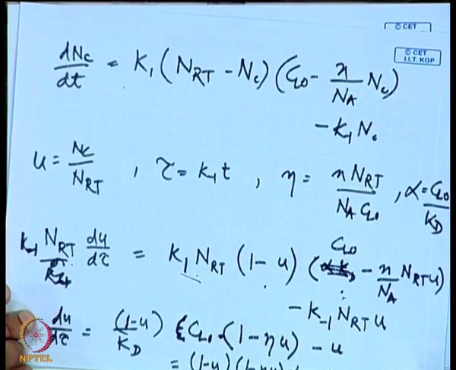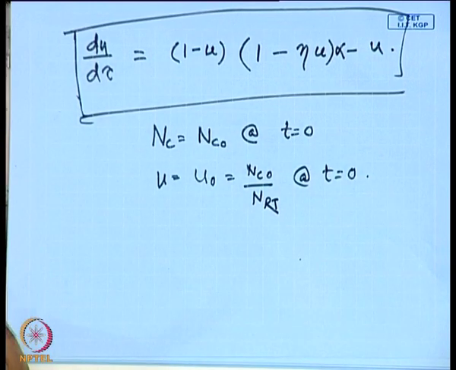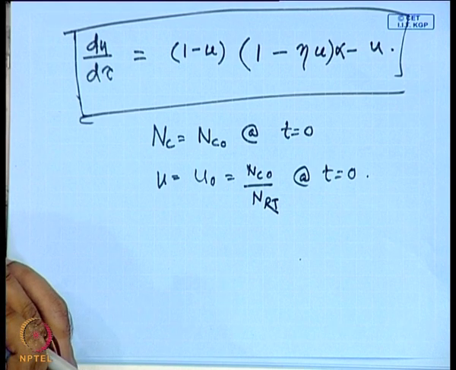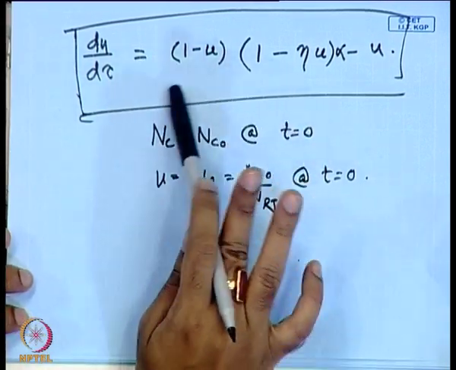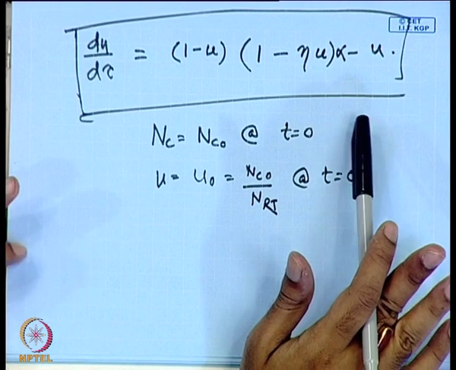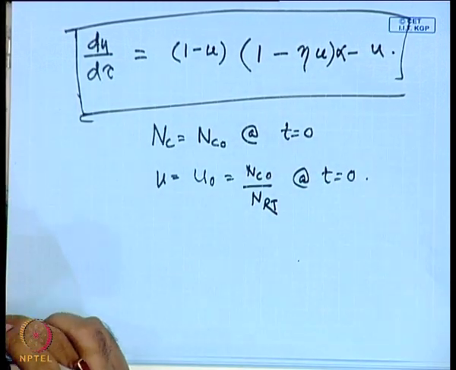These are the steps, and this is what I got, and this is what I need to integrate now. Okay, so how to do that? We discussed this already in the last class. You can use partial fractions and integrate it, because it's a second order equation already in the form where you can break it up into partial fractions in u, and then it will be 2 exponentials, fine, and we will do that in a minute.